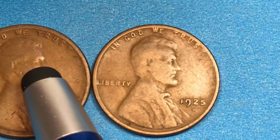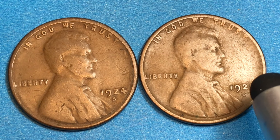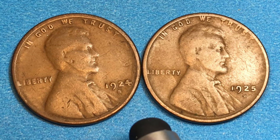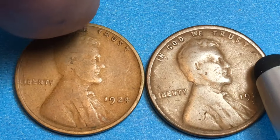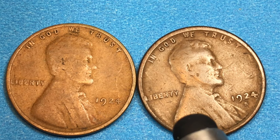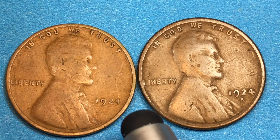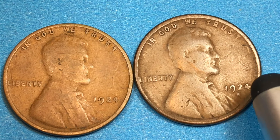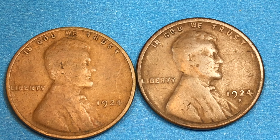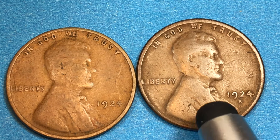If you want to get modern coins, most banks will have them — you can go in and ask for a penny roll of the 2024 pennies. A penny roll will only cost you $0.50, but it cost the U.S. government probably about $2 to make them. You can also get all the new 2024 coins in an uncirculated mint set or a U.S. Mint silver proof set. The uncirculated mint sets for 2024 just came out on August 29th at noon — it has 20 coins, 10 Philadelphia and 10 Denver. The proof set has all the San Francisco Mint coins, and those sets also include all five American Women's Series quarters from 2024.